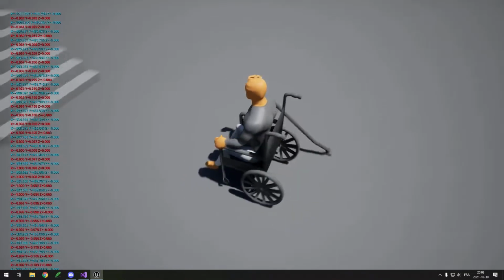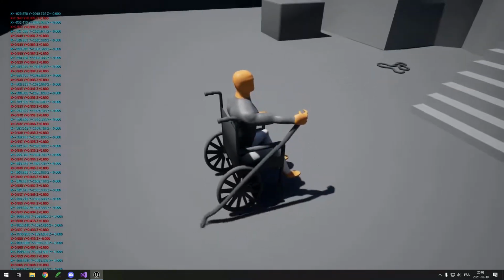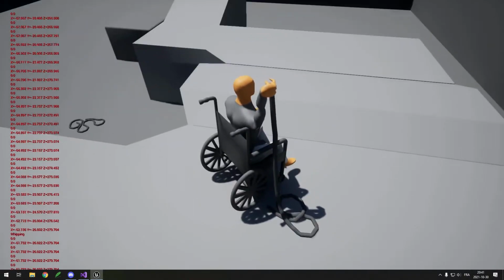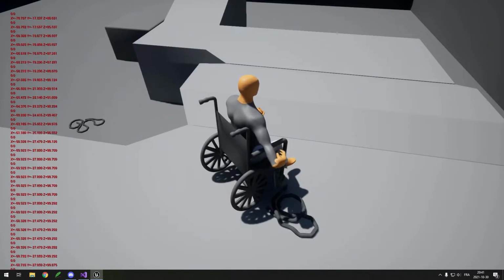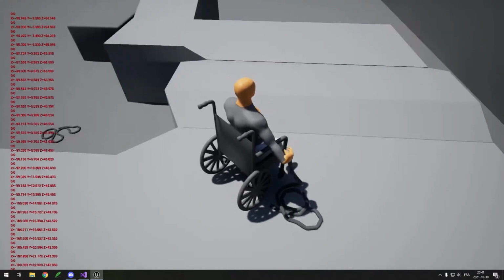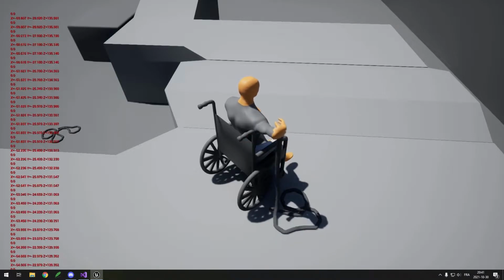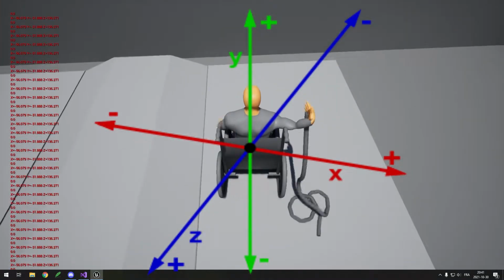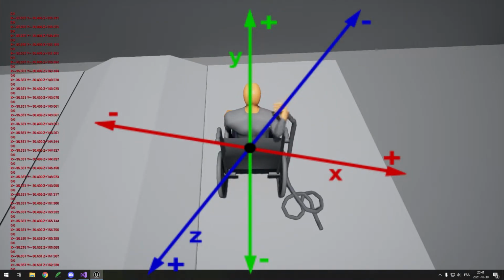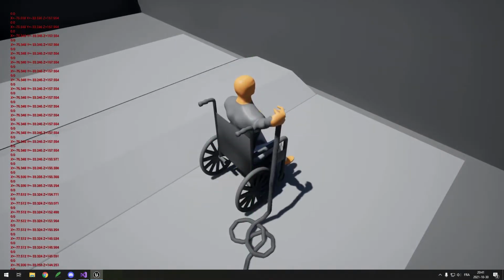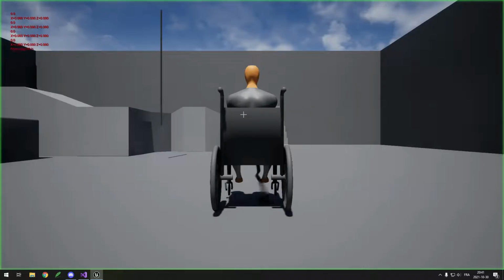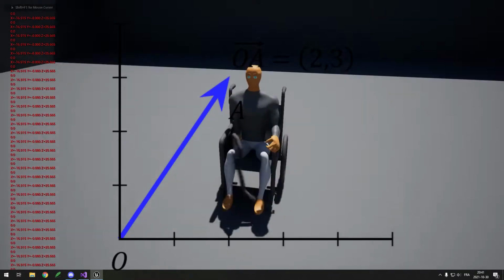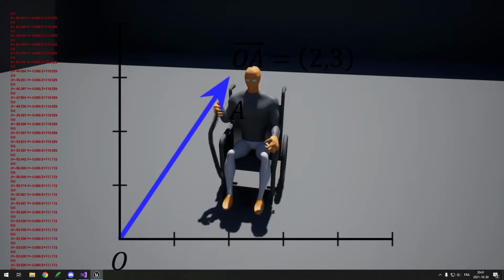Next, I started working on moving the hand with the mouse. I got it working decently, but I soon realized there was a huge problem with that, and that is the controls feel very bad. I don't know how I didn't think of this earlier, but the hand moves in 3 directions. It can move up and down, left and right, towards the camera and away from the camera. On top of that, it also rotates in 3 directions. However, when you move your mouse, you only move in 2 directions and you have no rotation.